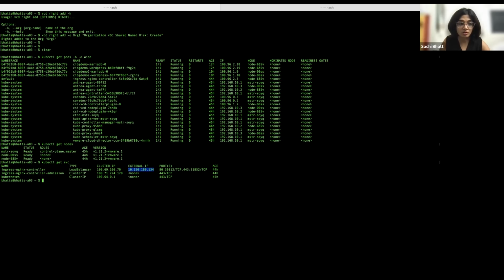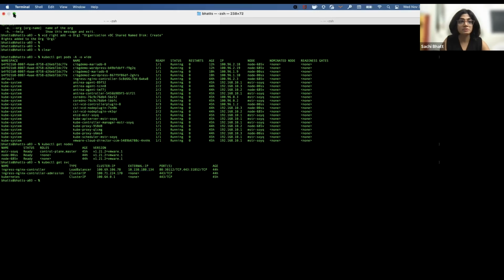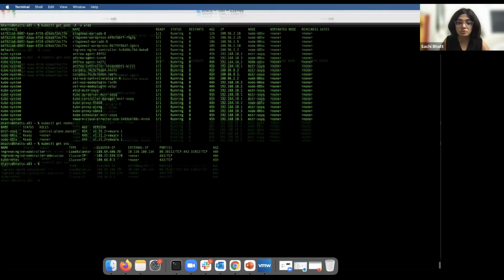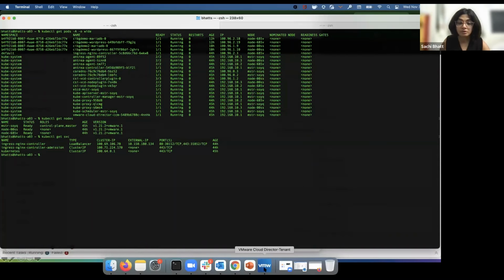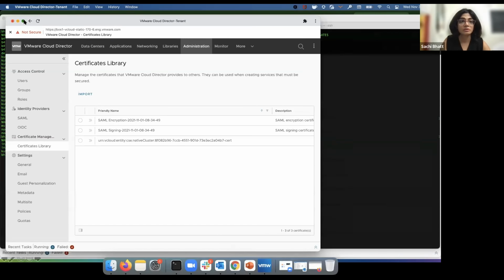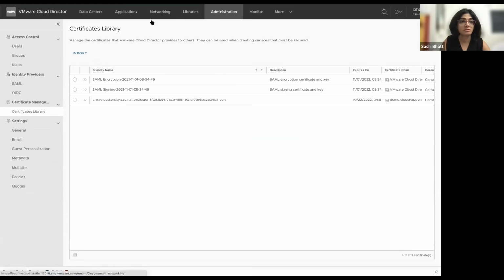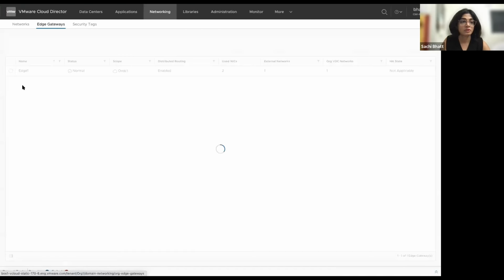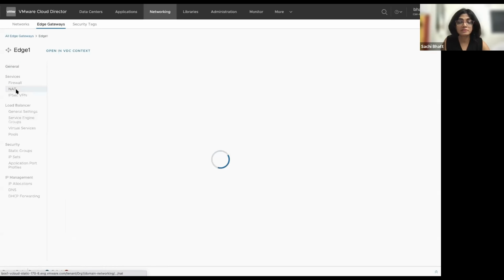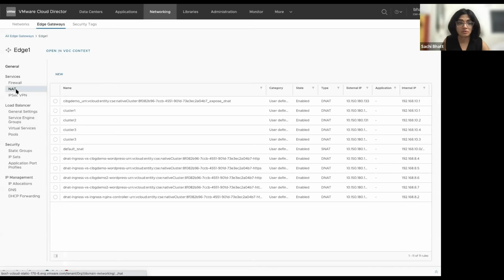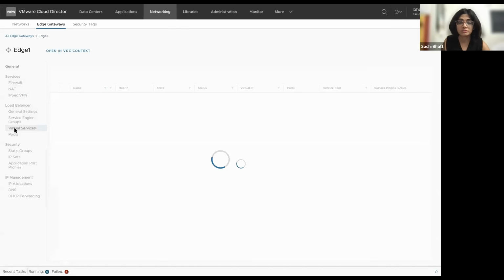So when I installed the ingress controller over here, two things will happen on the customer portal. Number one is, again on the edge gateway in the NAT section. Actually, we can show the virtual services first.